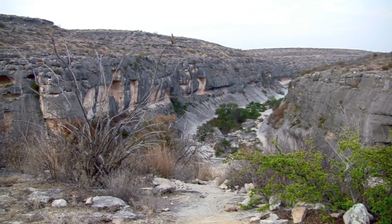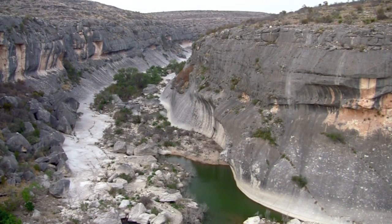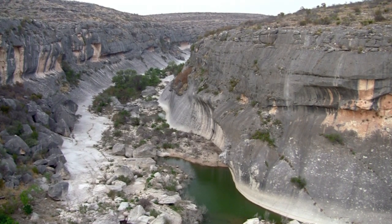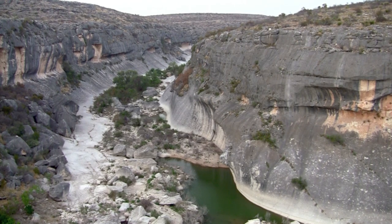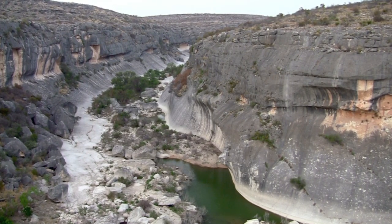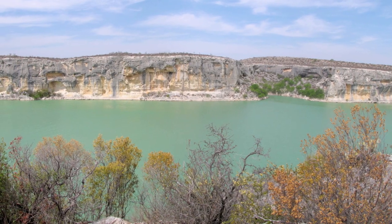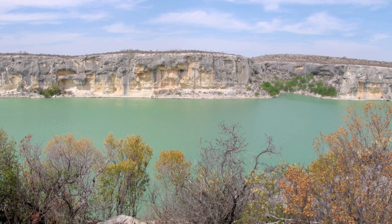The area is like an immortal storyteller. Vast canyons were etched in limestone over 70 million years ago, after a time when warm, shallow seas covered the area. These canyons remember both human habitation and several geological and climatic changes. The area is bounded by three rivers: the Pecos to the west, the Devils to the east, and the Rio Grande to the south.